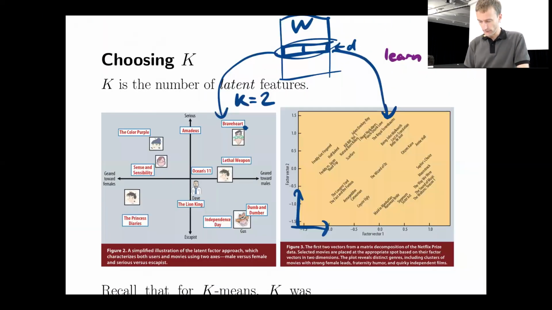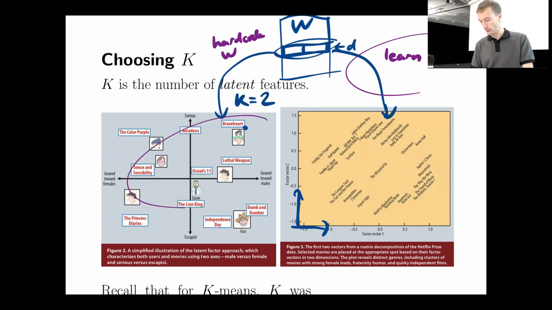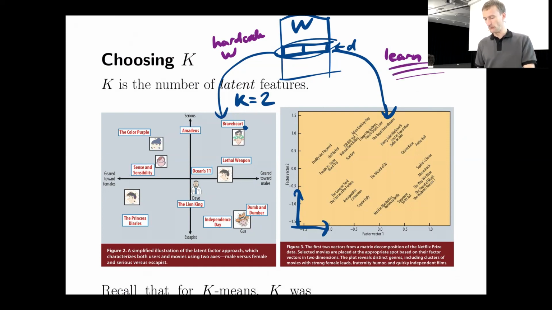But then there is also the approach, actually in the left picture, where these features were simply hard coded, right? So I should have been more clear about that. If you hard code the movie features, so for example, if the lead actor is male or female, then you just put a 1 or -1. That's one approach you can do as well. If you use expert information about users or movies, then you can do this by hand. But the cool thing is really to learn it, right? And that's what we do here.